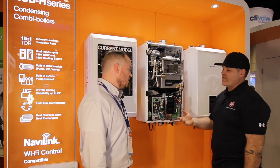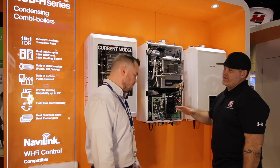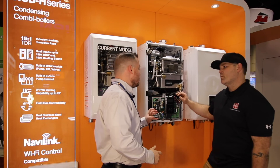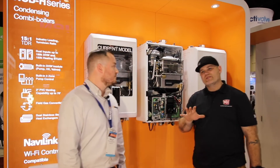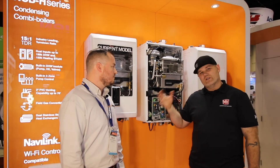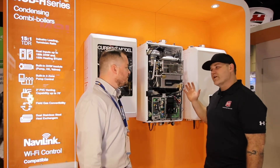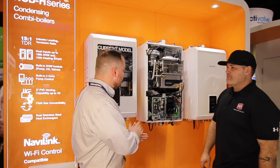Zones on the NCB? We've migrated zone control down — not only pumps but your choice of pumps or valves, because there's a built-in transformer for zone valves. Up to three valves or three pumps — three zones. We've even put room on here for external domestic recirculation, so if you want to do domestic recirculation you can run an external pump and control it through the unit's control, just like a tankless. Anybody familiar with the NFC fire tube combi knows the capability of multiple zones right off the board — and now that's been applied properly to the NCB.